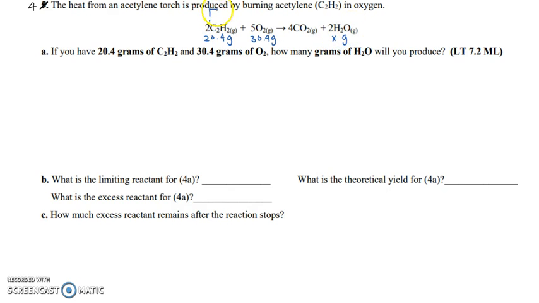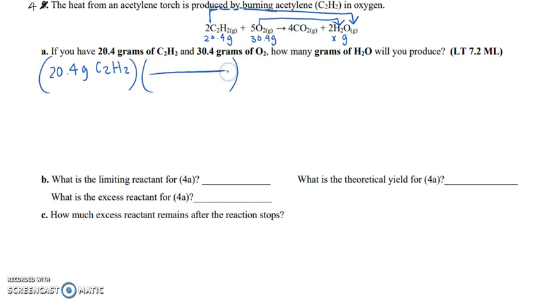So I'm doing two things. I'm going from C2H2 into H2O and from oxygen into H2O. Alright, first things first, let's start with C2H2. I'm starting with 20.4 grams of C2H2, and I'm going to take a look at my units. The only unit I can currently cross out is grams of C2H2, and the only thing I can turn grams into is moles of the same compound. In my next bracket, I'm going to try to cancel out what's on top of the previous bracket, and so I put it on the bottom.